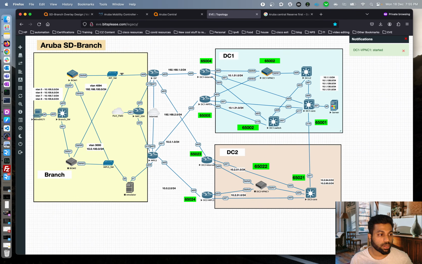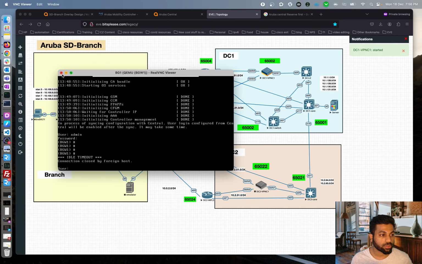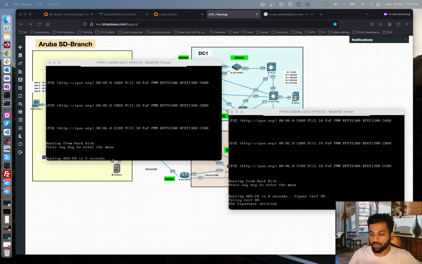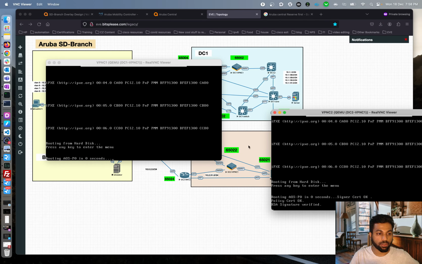So the node is starting up now, and we will wait, right? I'll just close this because this is BG Gateway 1. So I will open the VPNC 1. Let's see if it has come up. Okay, so I've basically started both the boxes, which is VPNC 1 and VPNC 2.